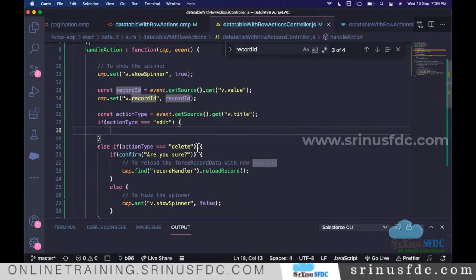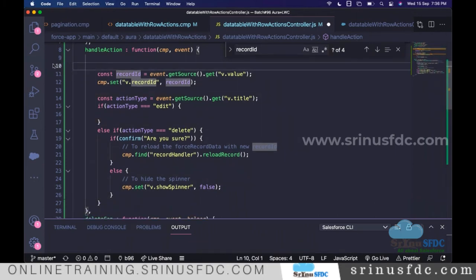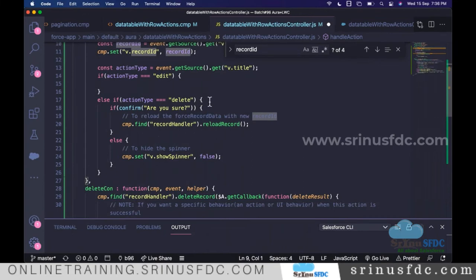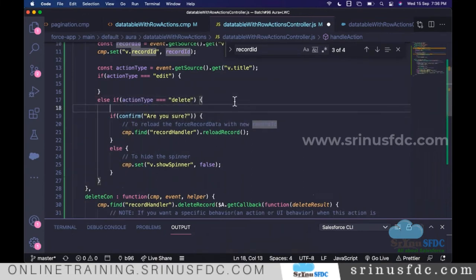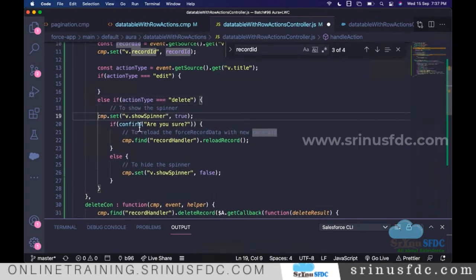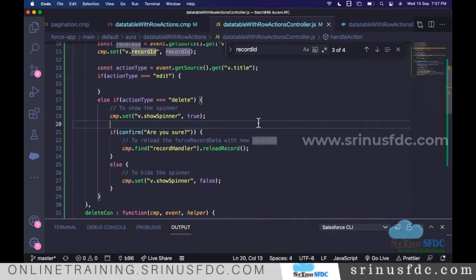Anyway, it's always better to show that when you are making any server call. If you are not doing any server call, no need to show the loading icon. It is very fast. We don't see any situation to see this. So let's say for edit for now, we don't want to show, only for delete. Okay, once that is done, we'll hide it. So that's it.